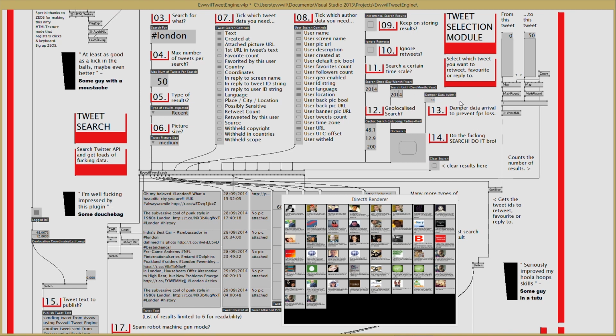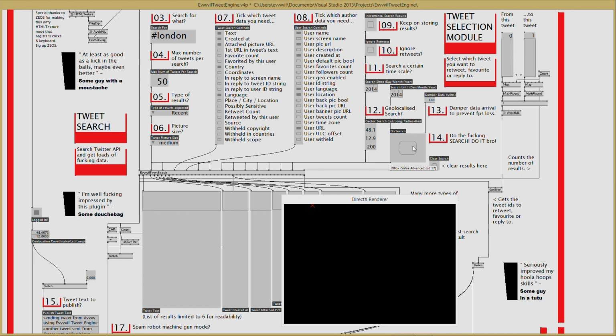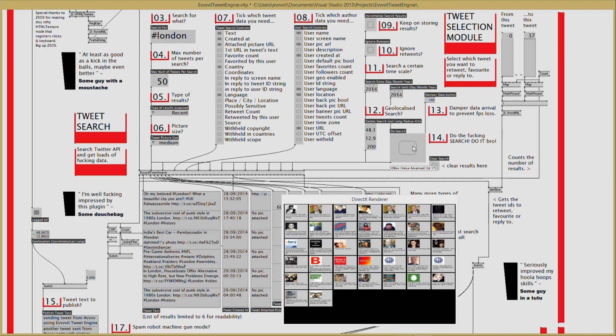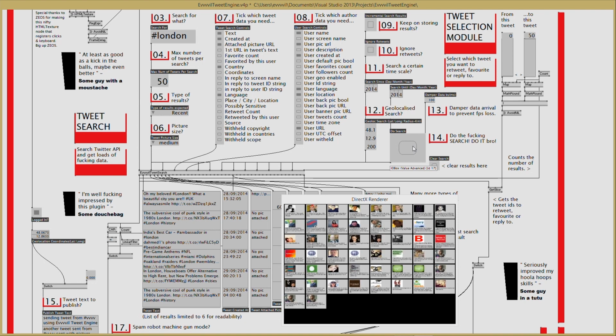Then we get to step 13, which is dampering of the data. So when your data comes in, it comes back from Twitter in a big bunch of data. And I've put a little bit of a time interval between each tweet data as it gets populated in C# so that it nicely trickles through. This is in milliseconds. 50 seems to be pretty good. You could raise it a bit to 100. Tweets will come in a little bit slower, one by one. It gives time as well for the pictures to load, so it's pretty cool.